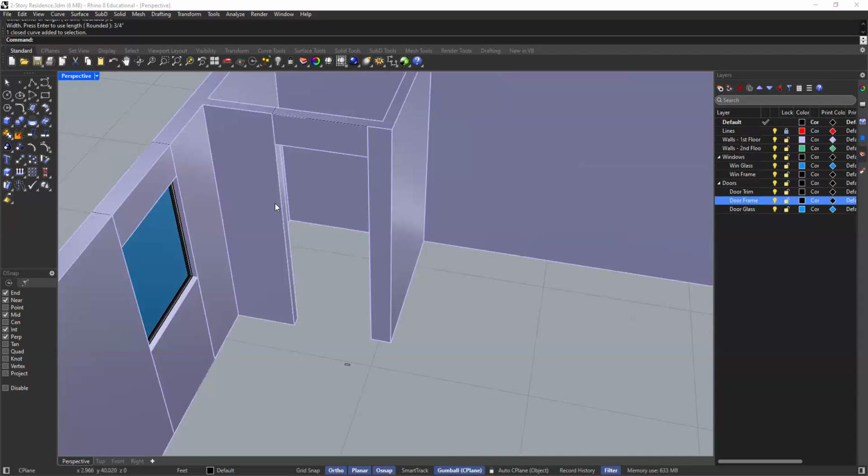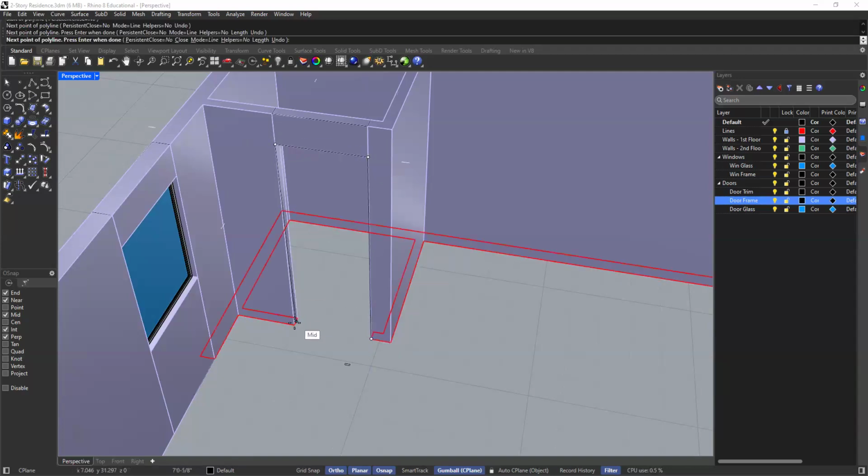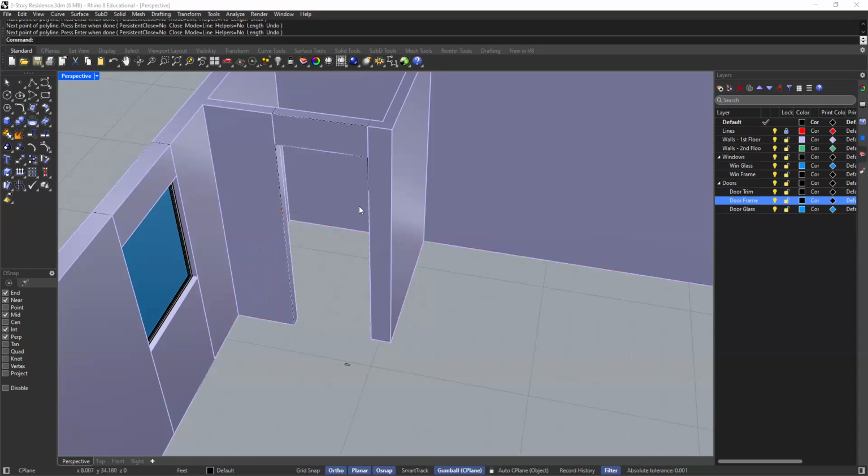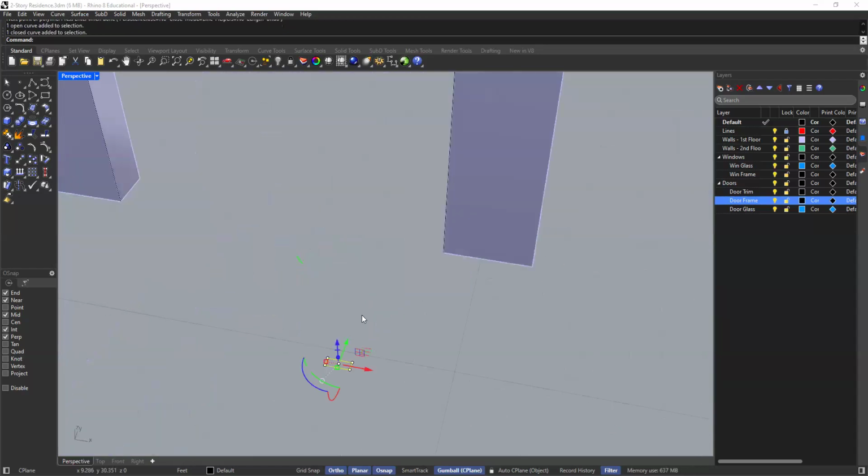And then I need to create the profile for the sweep. So I'll use the line tool and I'm going to go up, over, and then down. Enter. So now I have a set of lines. And I can now select my profile. I'm actually going to copy it. I'm not going to move it because I'm going to be using this profile quite a bit, so I want to be able to copy it very easily. So I'm going to copy this and then move this top left corner, which would end up being the inside of the trim, to the inside of the wall right there. Okay, hit enter.